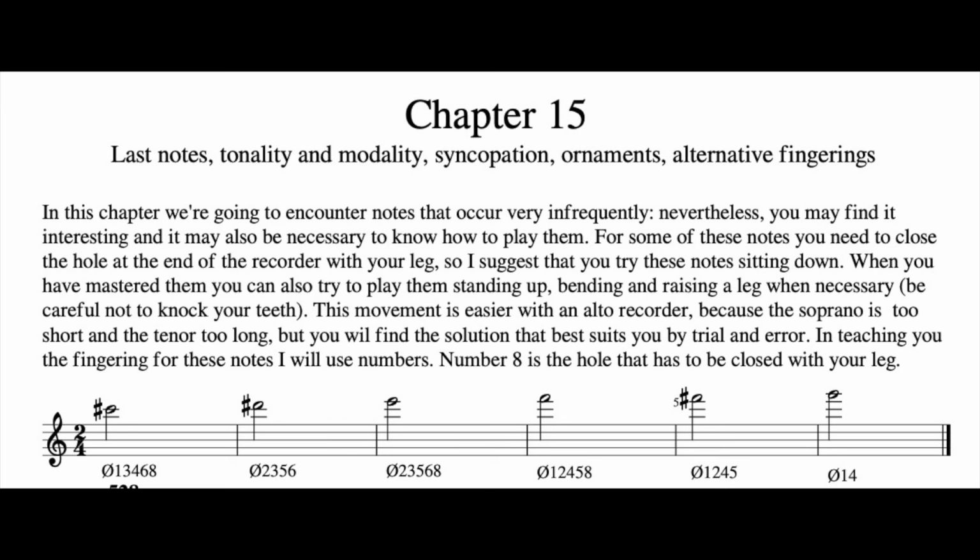In teaching you the fingering for these notes, I will use numbers. Number 8 is the hole that has to be closed by your leg. For example, the higher C sharp is like a higher D: 0, half 0, 1, 3, 4, 6, and 8. This is D, and this is C sharp. With my tenor, at this moment, I need to make half 0, 1, 3, 4, half 6.